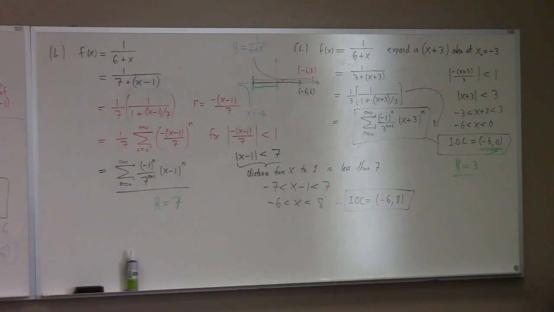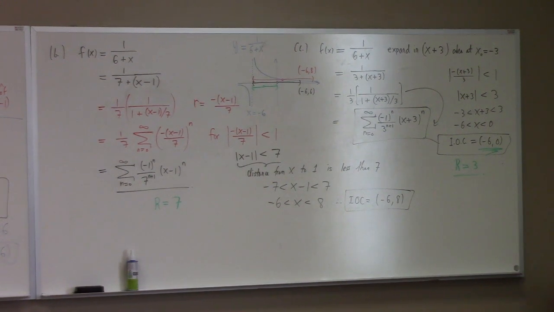Suppose I want the power series centered at 0. It's pretty simple, right? I just do what I did before, and I already know what that is. It's right there, right? It's the sum n equals 0 to infinity of minus 1 to the n, I remember that part, x to the n, and then 6 to the n plus 1. Did I get it? Am I right? Okay. Phew.